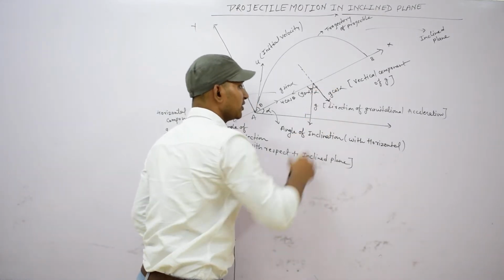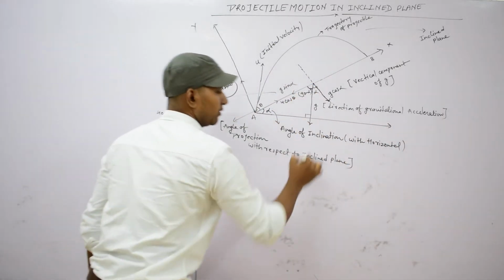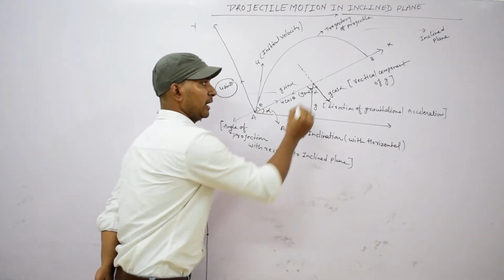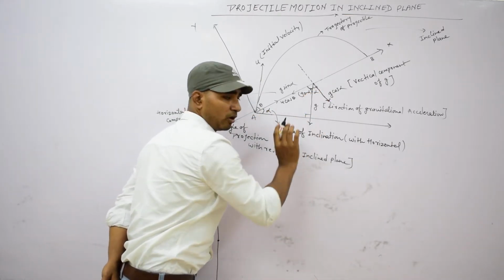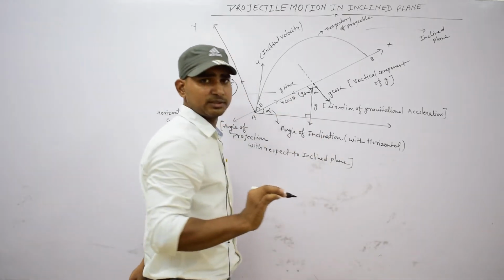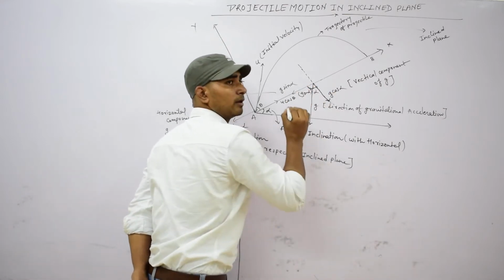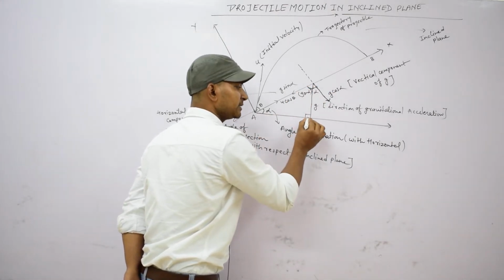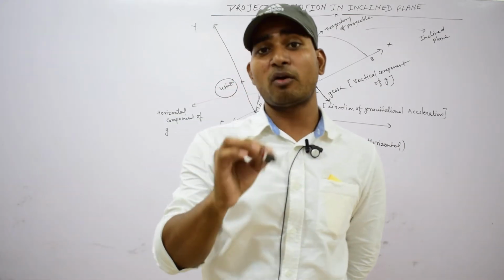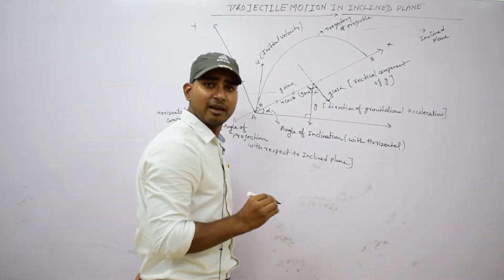This is the direction of acceleration due to gravity. Let's suppose our inclined plane is making an angle alpha degree, and this angle will always be 90 as it is perpendicular downward. With respect to the ground it always makes an angle of 90 degree. So what will be this particular angle? If it is alpha and it is 90, it forms a triangle, and the sum of all interior angles of a triangle is 180 degree. So it will be 90 minus alpha.